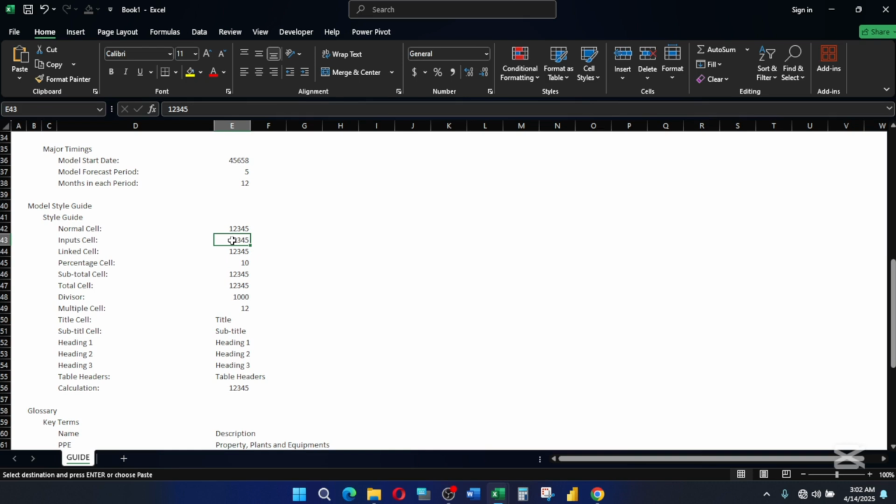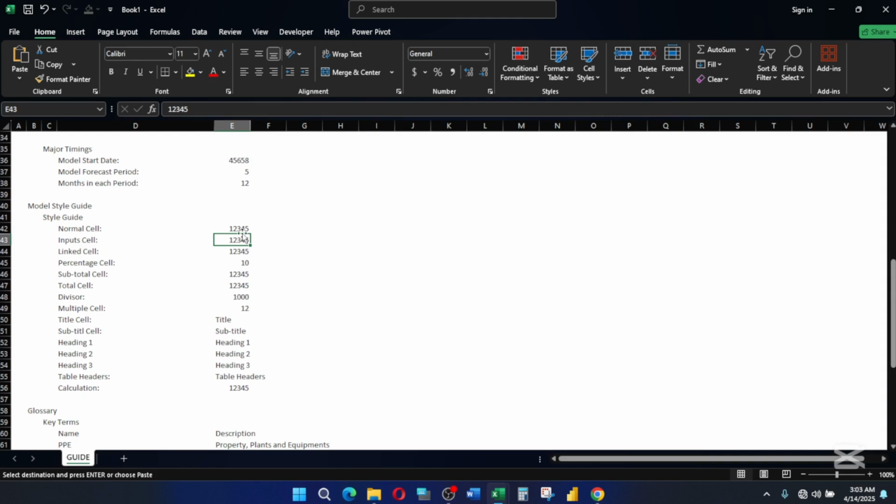I try to use the company's theme color, to differentiate this, because I want everything to look consistent, right? But the standard says every hard-coded value in a financial model should be in blue. So in this case, we are going with blue, right?